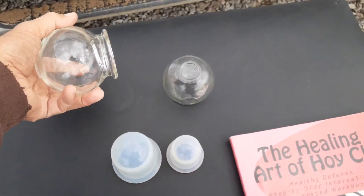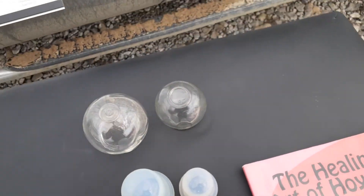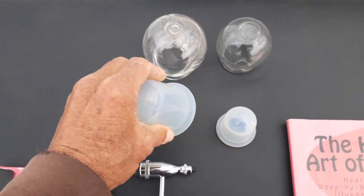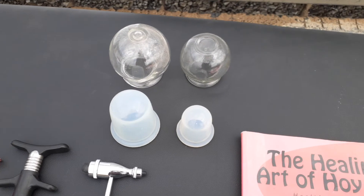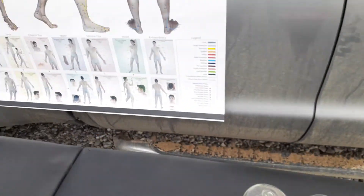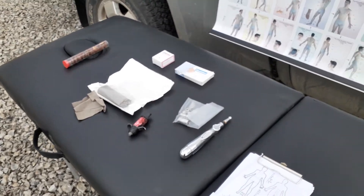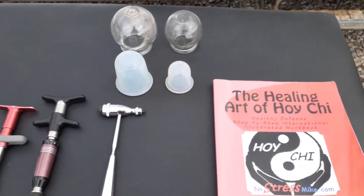Cups. I'm going to show you how to do cups. I like the glass cups, but also there are these flexible rubber cups — these are real easy to use. We're going to go through that. All this stuff will fix what we find, and if not, there are other options you can do to try to improve the organs that we find.